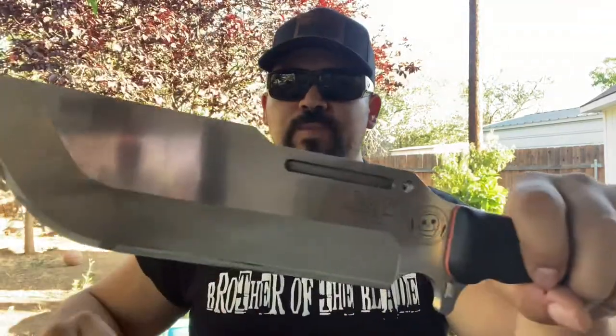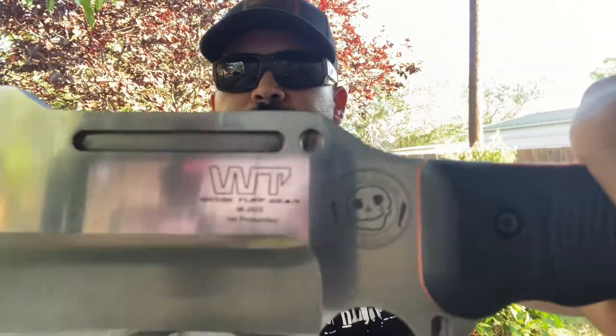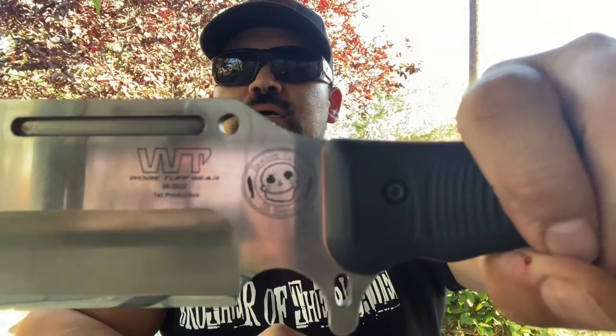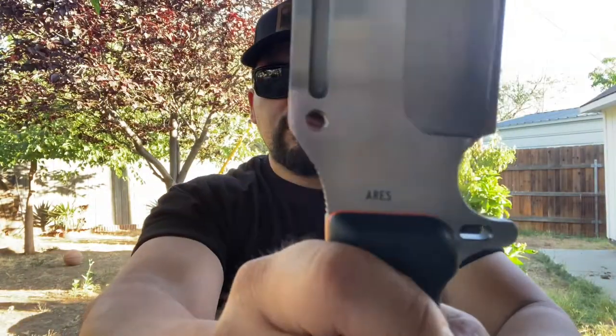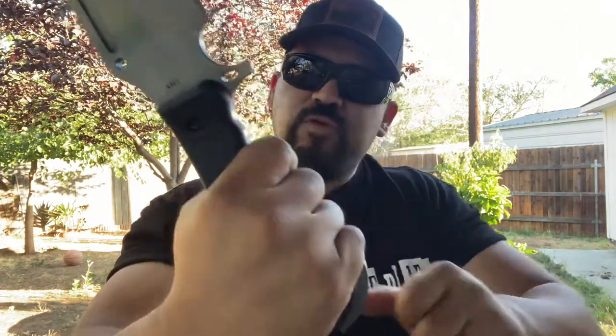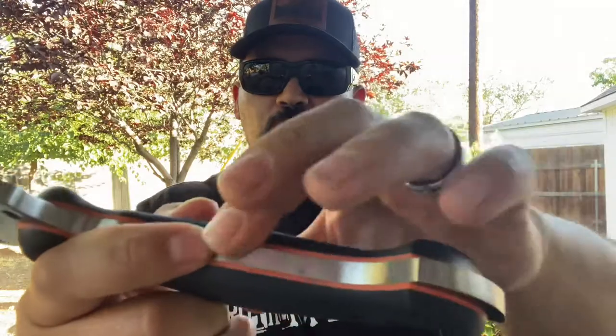You drop this and it fell on your toe, you're chopping your toes off. I love how you have this edge — even just pushing straight down that would slice you up right there. You still have a point, and it's a thick robust point — you ain't breaking that tip at all. Their heat treat is always on point. It has hunter cutchins' logo with 'Hemlock' on one side, and 'Aris' on the other. It feels so comfortable in the hand — whether you grab it from the front or go back to the end for chopping, or up into the choil, everything is super smooth.